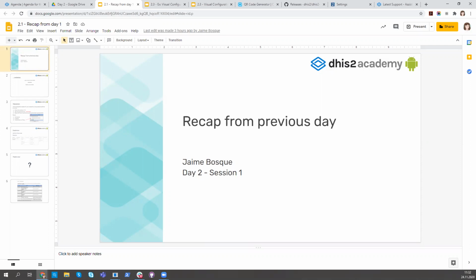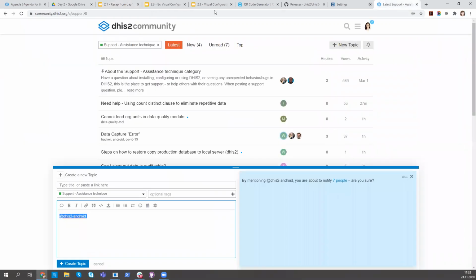And yes, we can add more flags, but in that case, as you can see in the answer, if any of you are interested, please send us a message to share the link. You can request that in the community, and you can always tag us if you want closer follow-up, but this will reach the right team if you need a new flag. So if you want a new flag, either for a country or for an organization, please request it in the community. From Android, we refer these issues to the backend team.